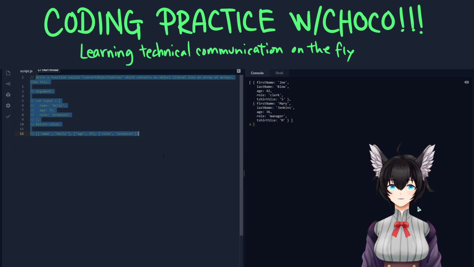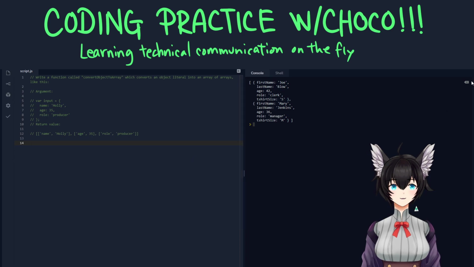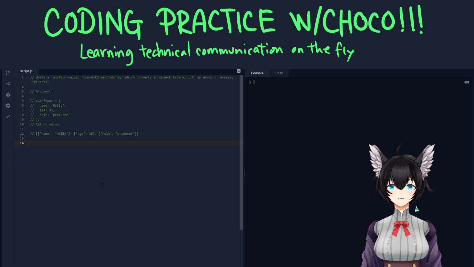Alright. Number 3, we're going to write a function called convert object to array, which converts an object literal into an array of arrays. Function convert object to array that takes an object literal, so this one's an object, and it's going to convert into an array of arrays.